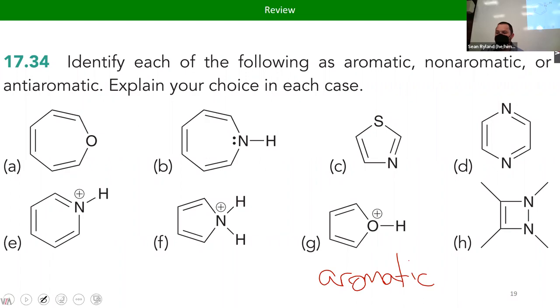What about H? It's definitely cyclic. Both of the nitrogens still have a lone pair that can participate. If both of the nitrogens have a lone pair that can participate, that gives us a total of three electron pairs, right? So technically, according to Huckel's rule, as weird as that thing looks, it's aromatic.